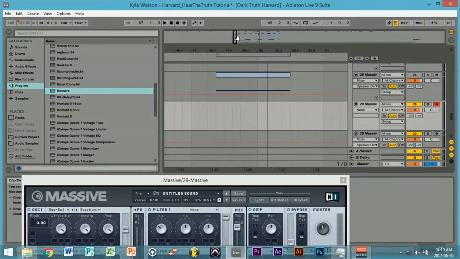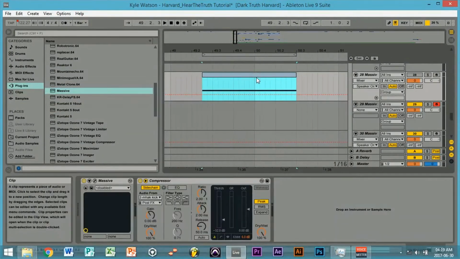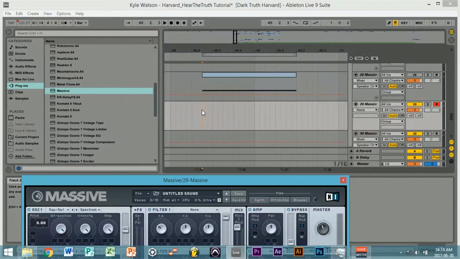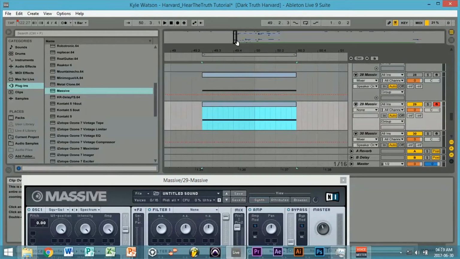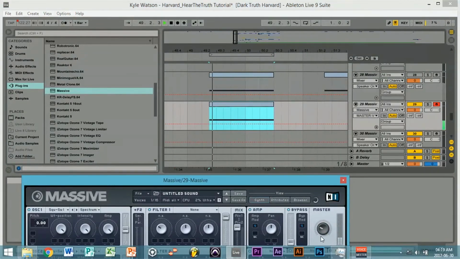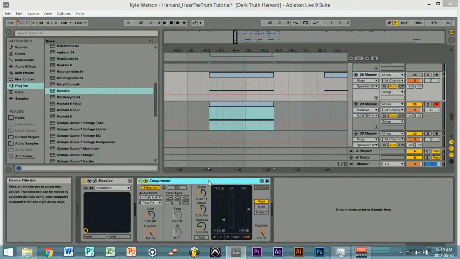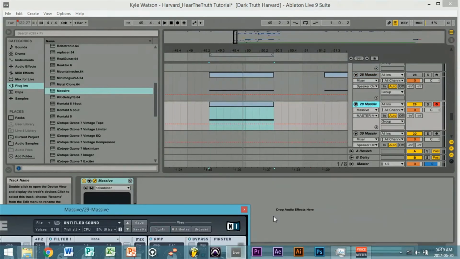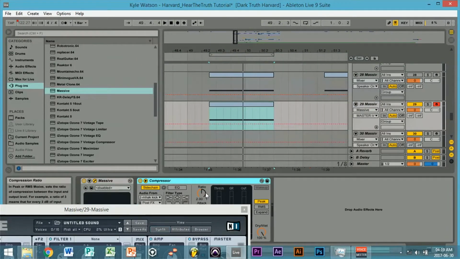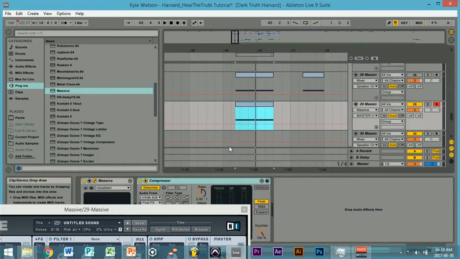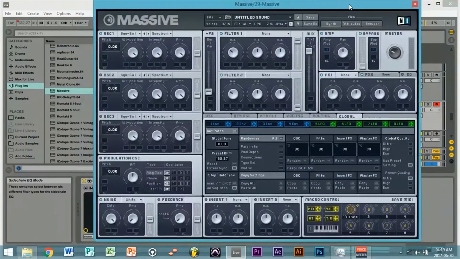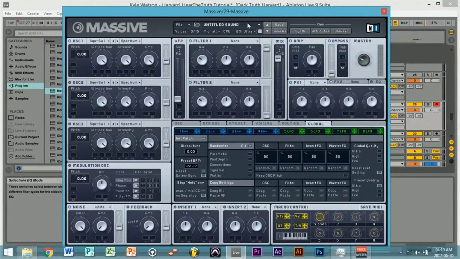Before we begin, I'm going to copy this here and paste it. Okay, so now let's begin. If we hear this right now, it will probably sound like shit. Okay, that sounds like shit. So before we do anything, I just want to copy this compressor here for the side chaining. So we've initialized our preset, and let's get into this.